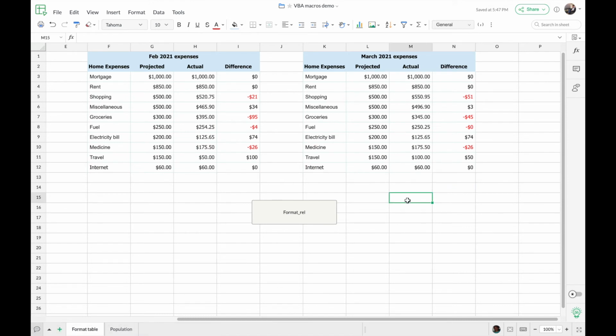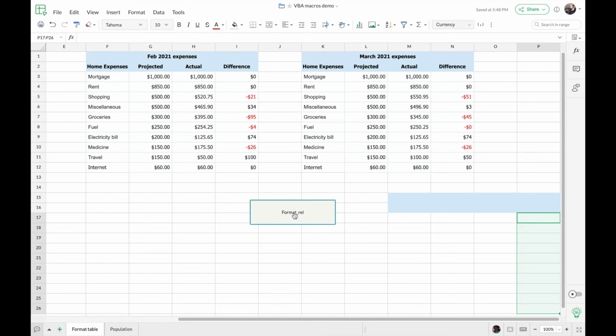So I'll just show you another example here. I'm just going to place my cell selection randomly here in this cell range, and I'll run the macro. And you can see how the formatting changes have been applied. So based on the current cell selection that you have, no matter where you've placed your current cell selection, corresponding to that position, the macro will be executed. So this is the difference between the absolute and relative cell reference when you're using it in a macro.